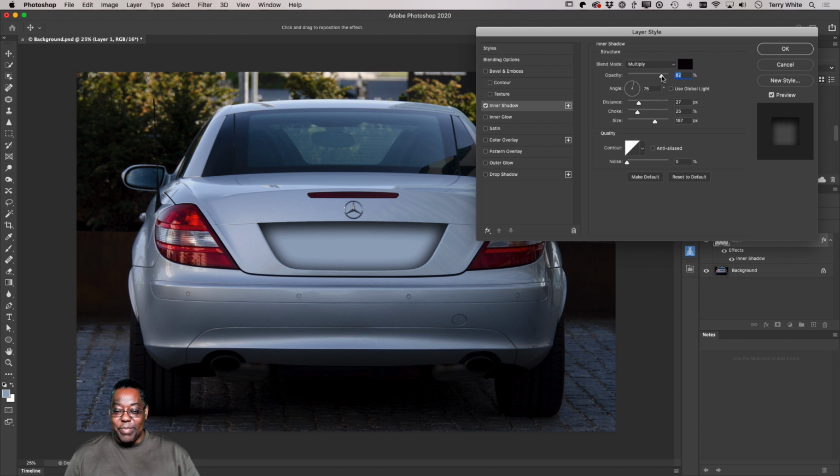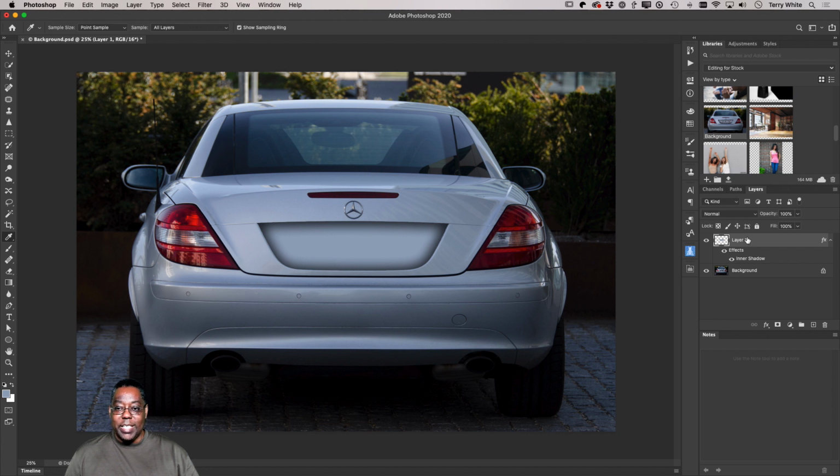You can tweak it. You can make it less opaque, more opaque. You can even physically pick it up and move it around, get it where you want it to be. More shadow on the bottom, more shadow on the top, whatever you want. Once you get it the way you want, with whatever settings you want, you can drop the size, increase the size, and then you click OK. And just keep in mind, non-destructively, that's on its own layer. So I can save this out now, and if you needed to remove the logo, you could. If you're submitting for editorial, you could leave the logo there. It just depends on what you're doing.